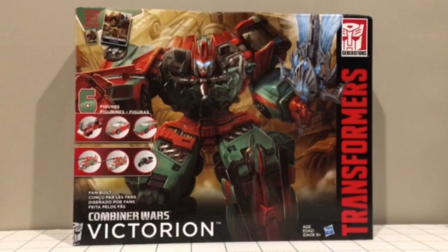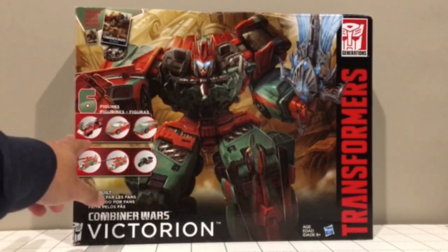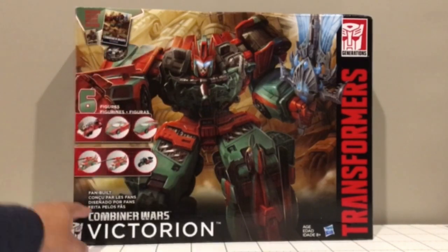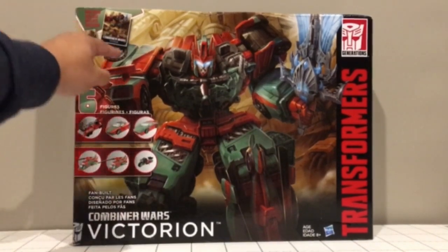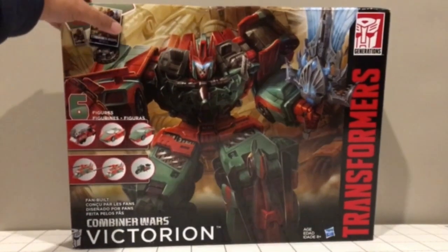Okay, so she comes in this really massive box. So there's a nice figure of Victorion there. Here are the 6 figures in the wave or in the set. It does say fan built there. It includes a collector card and a poster, which I'll show you later on.